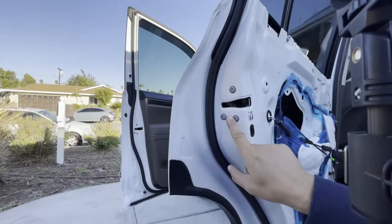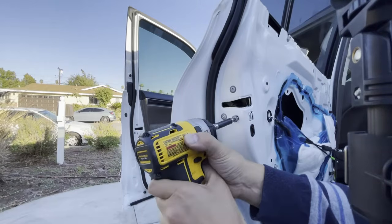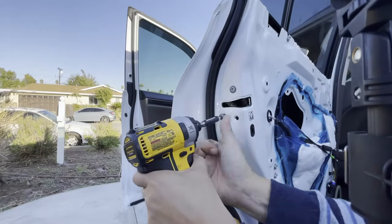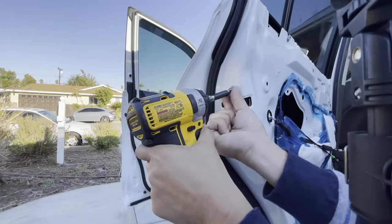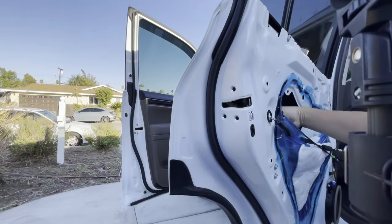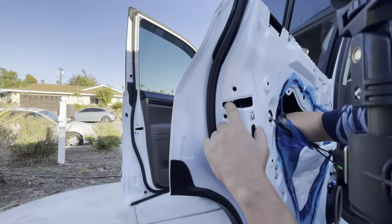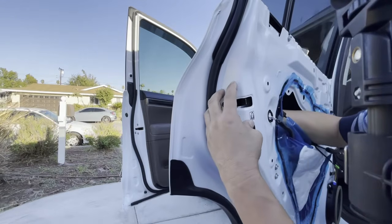We are going to disengage your latch assembly right here with the Torx bit, the T30. Let's go ahead and disengage it. 1, 2, 3. You got 3 Torx screws right here. Let's set it aside. I'm going to take my right hand, I'm going to stick it inside here to hold this latch assembly. Hold it while I take my other hand. I'm going to push it off its little ledge here. Push it, okay, push it until it disengages off this assembly right here.